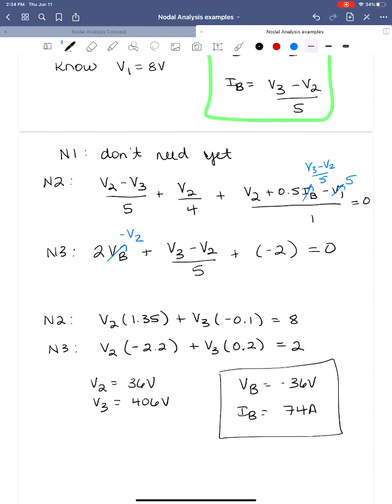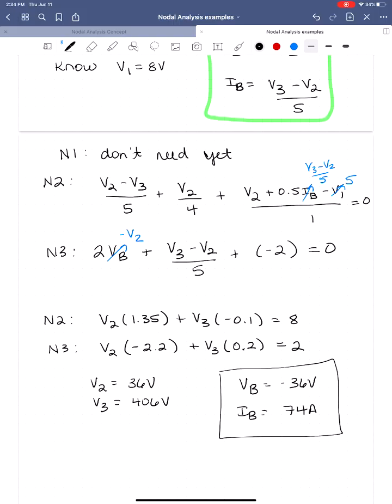Okay, this is nodal analysis. The rules never change. You can take any circuit, any of the brute force circuits that we've worked, any circuit in a problem set that has resistors and voltage and current sources in it. I may have said solve it using superposition or solve it using a different technique. There's no reason why you can't take that circuit and solve it using nodal analysis and get the same answer. So practice, practice, practice. And please practice the math.